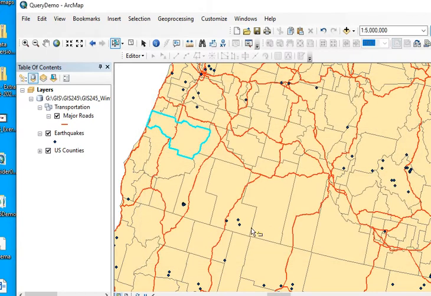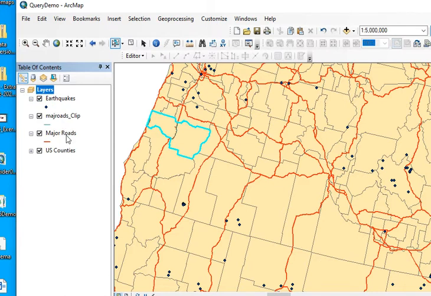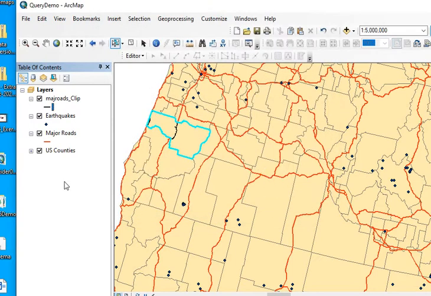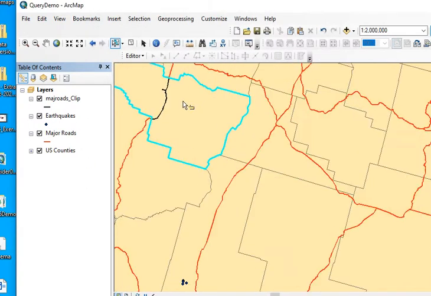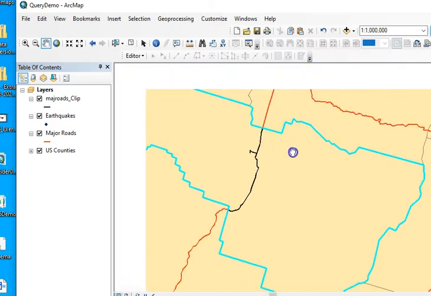And if I choose OK, there is my major roads. So we go ahead and move that up here. And so you'll see that those sections of roads have been clipped from the original section and truncated.